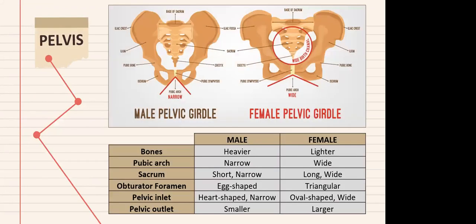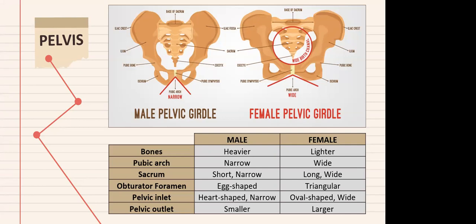First is through the pelvic bone. So this is important since ito, dito agad natin makikita kung babae ba or lalaki yung may-ari ng mga buto. And ito yung karaniwang unang tinitingnan, unang nakikita. So the general structure of the female pelvis is thinner and less dense in comparison to the thick and heavy male pelvis. And kung mapapansin nyo, mas wide talaga yung hips ng girls. Kaya nga mas curvy siya tingnan compared sa boys. So yung overall construction of bones ay heavier since thicker nga sa male and lighter naman sa female.